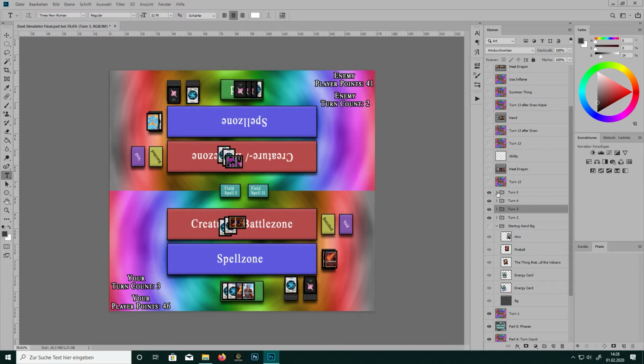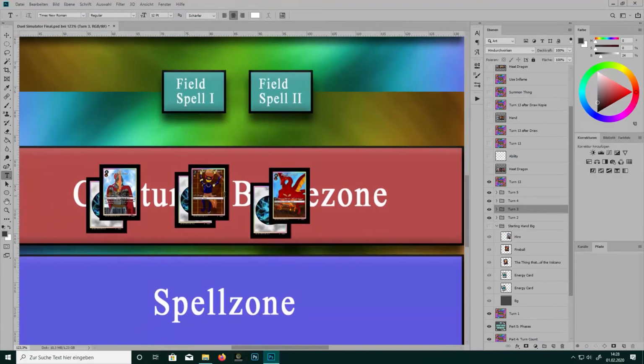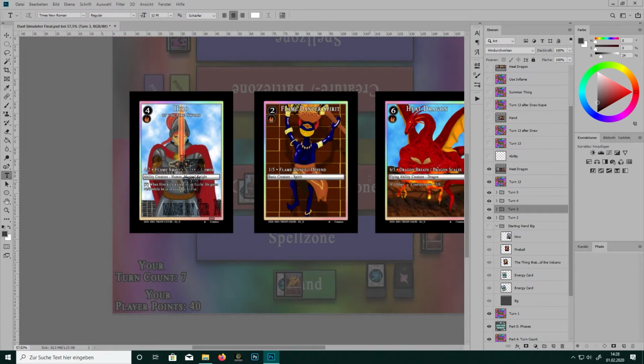We don't have anything left to do right now, but to be honest, I don't want to walk us through 50 more turns, so we jump a few turns ahead. Huh. This is our field now. We have lots of strong creatures on the battlefield, which we get a look at right now.